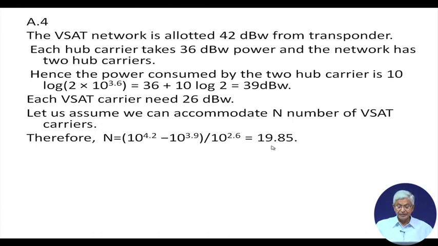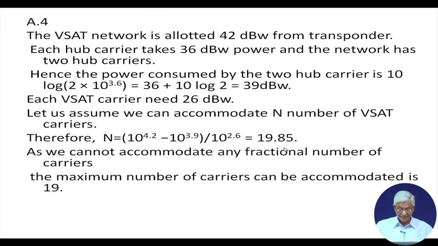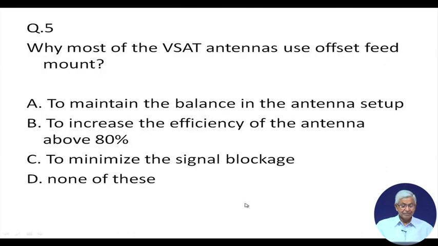So, it comes out to 19.85 carriers. Now, 0.85 carriers we cannot transmit, we cannot accommodate any fractional number of carriers. So, therefore, if you remember in the class already we said that it has to be the lower integer. So, the maximum number of carriers that can be accommodated is 19 full, that is the correct answer, correct choice is D. Okay, let us go to the next question.